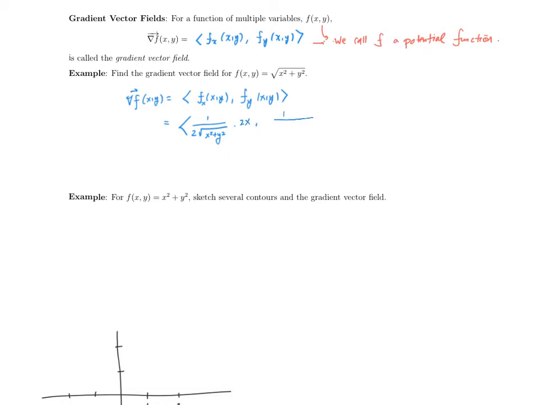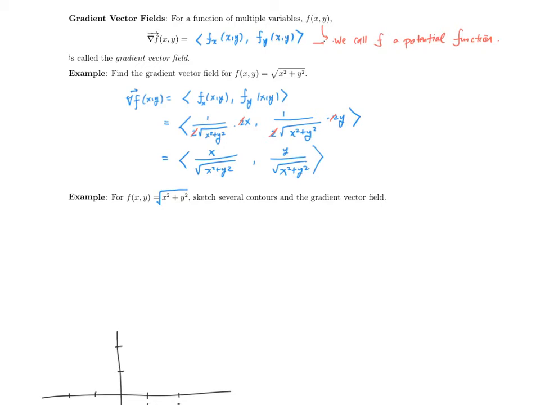And then similarly with respect to y, 1 over 2 square root, evaluated at x squared plus y squared, times that partial with respect to y. So we can cancel off the 2's and combine this to make it look a bit nicer: x over the square root of x squared plus y squared, comma, y over the square root of x squared plus y squared. And it turns out that we can use our previous knowledge and investigations into gradients to help us sketch gradient vector fields. And I have a small typo there, missing a square root.